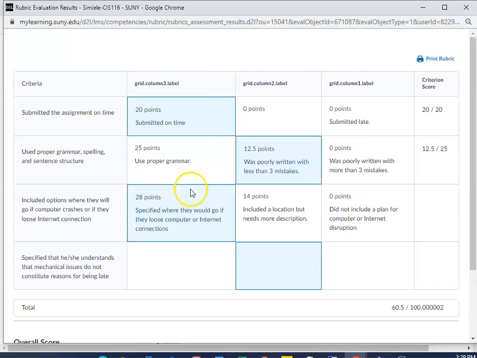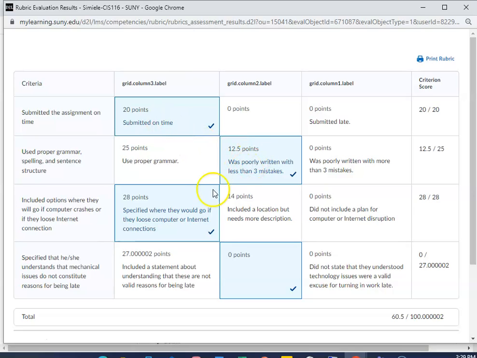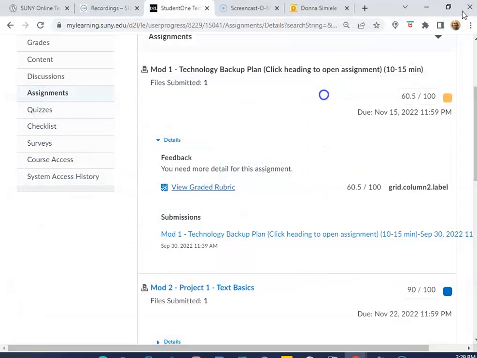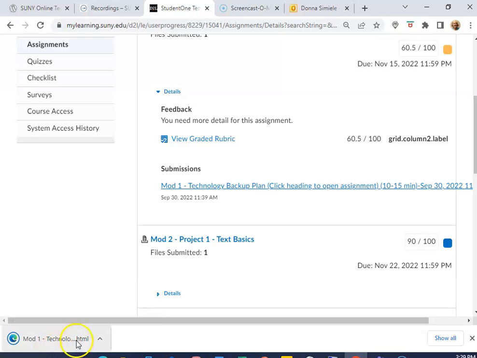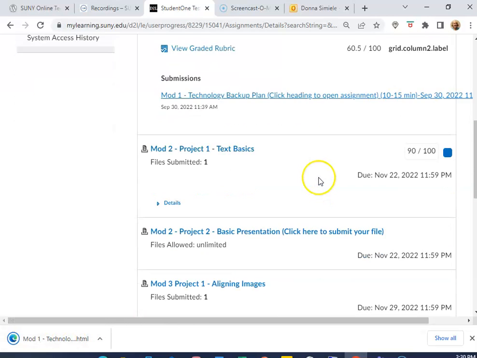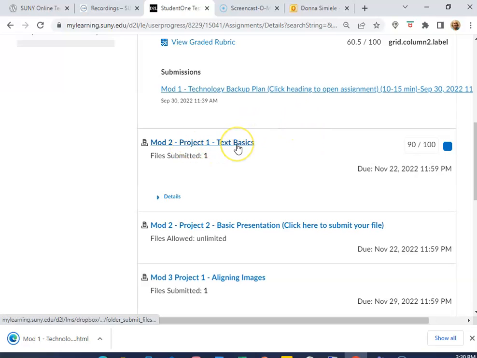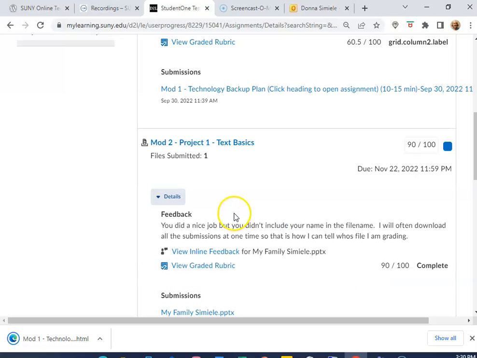And I'll be able to see how I was graded based on the rubric. So you can see here where I've gained or lost points in my rubric. So I'm going to go ahead and close the rubric. All right. And you can also double check the file you submitted. So if you click on the file name, it actually downloads the file, so you can look at it there. Okay, this one here has been submitted as well, showing the grade, and again, we have details.